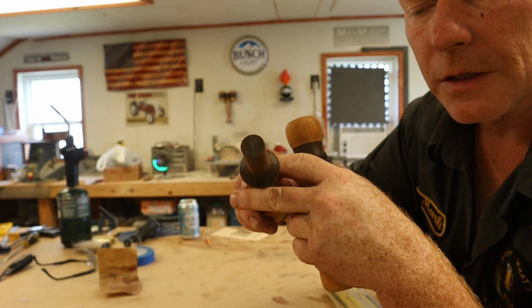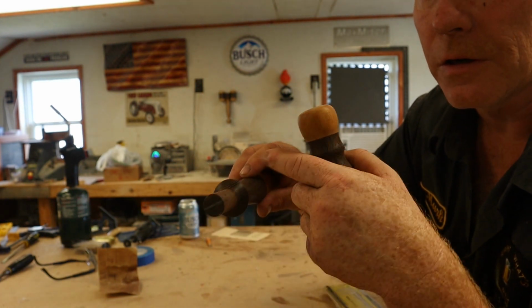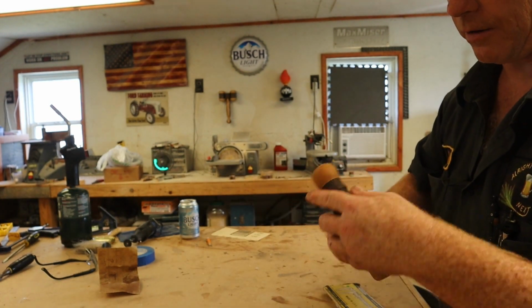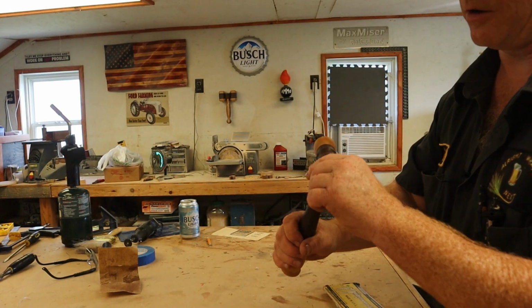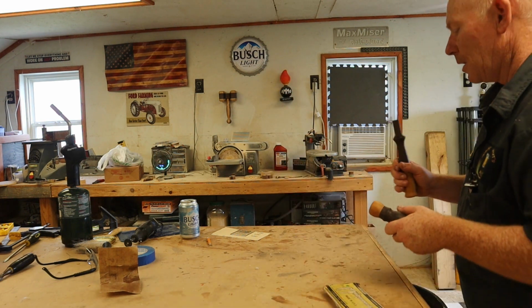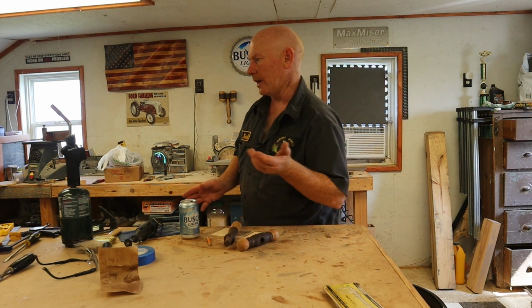If you can see that, I'm gonna split this all the way down, almost all the way to the base before it starts to come back open again. And I got it marked right there because that's the grain direction. It will be the same grain direction as the handle, so once I sand it off flush, it'll hopefully kind of disappear into there. But we also need a wedge.